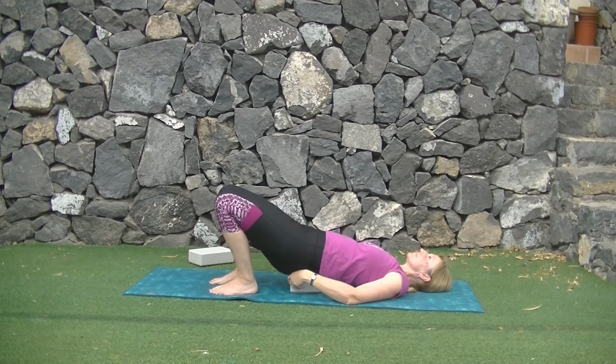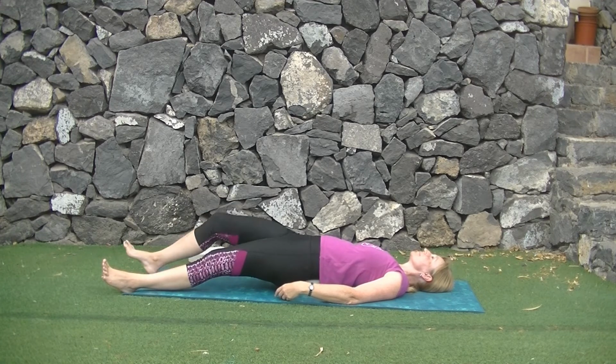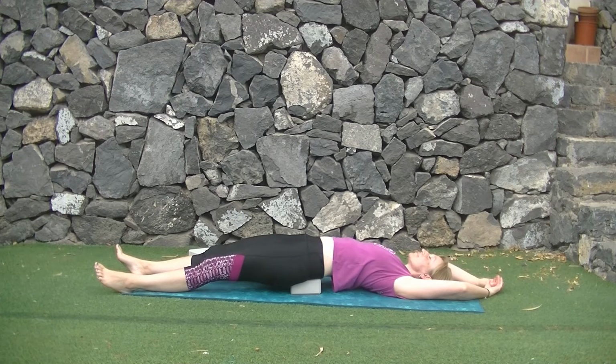Levanta las caderas, lifting the hips and placing the block underneath the sacral area. Colocamos un bloque abajo el sacro, and then stretching out one leg at a time, enderezamos una pierna y la otra pierna, and if you're comfortable, bring the arms up overhead, brazos por encima. Setu Bandhasana.